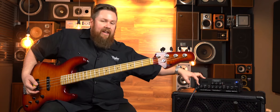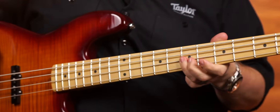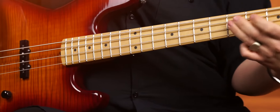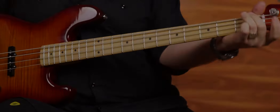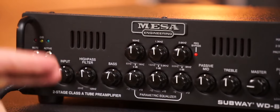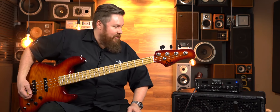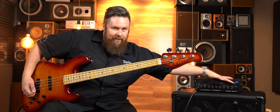For today we're going to leave it in the passive setting. At the front end of the amp you've got a high pass filter — we'll come back to that. Then we've got the bass, passive mid, and treble with a parametric in the middle, which is pretty much standard on Mesa bass amps for the last few years. Then we've got the master output, but over at the far end that's where the flavour is — stick around for that.